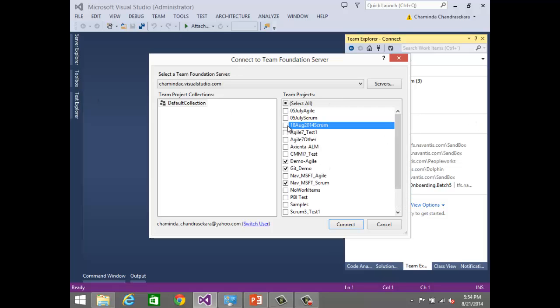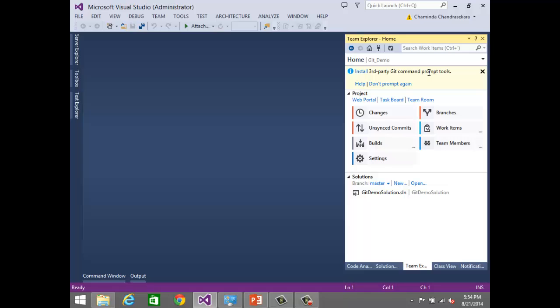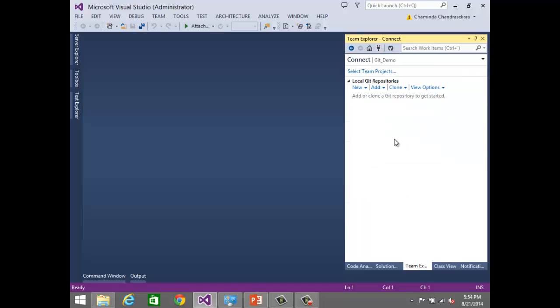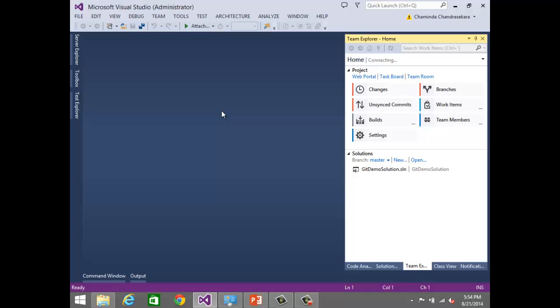So this is the latest Scrum project, released two days back to the online. So why this is not connecting, you can understand, right? You need to double click here again. And you get this plugin only when you have Visual Studio Team Foundation Power Tools installed, right? Then only you get all the quick access features.